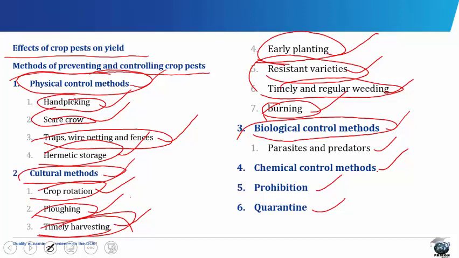Ladybirds eat aphids, so they are introduced in an aphid-infested farm to eat up the aphids. In the same manner, birds, frogs, and snakes eat insects. Cassava mealybug can be controlled by a tiny wasp. Cats may be used to control rodents that attack stored products. And all these under the biological control methods are called the parasites and predators.